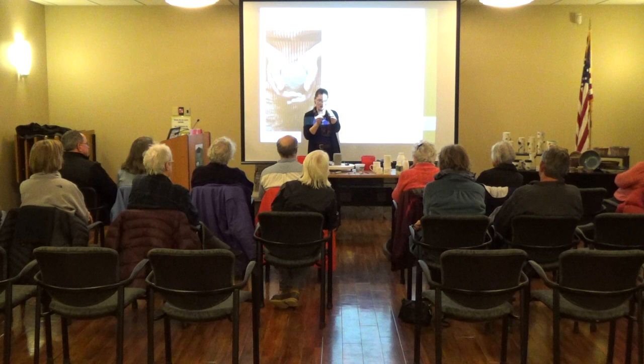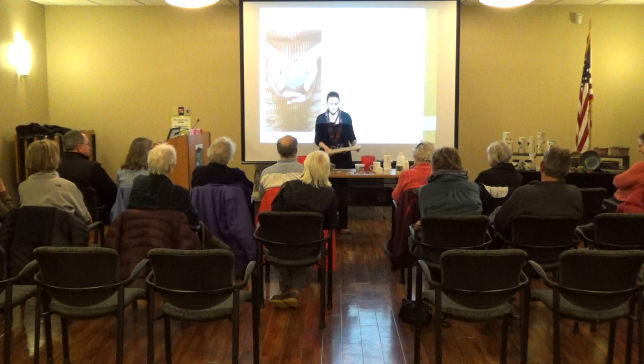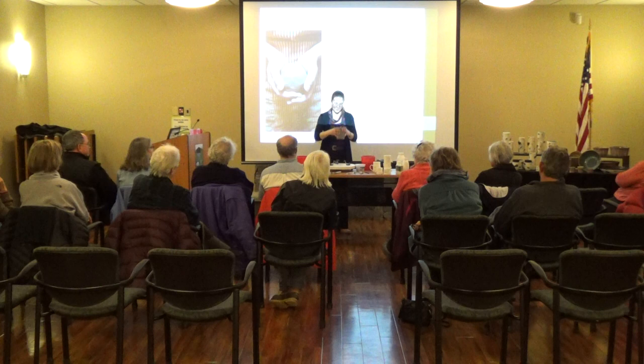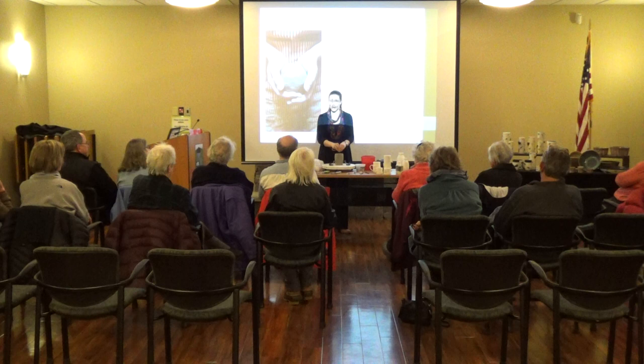Once the pieces are ready to fire, I flip them upside down. This is the greatest tool known to man. It's called a Giffen Grip. This has saved my life. It snaps onto the top of my wheel head, and you put your piece upside down, and it has these little arms that are on tracks. The trick when trimming is you don't want your piece to wobble or move, because your wheel is spinning, spinning, spinning. If you have something in the middle of something spinning, where does it want to go? Out. So this holds it centered in the middle of the wheel.